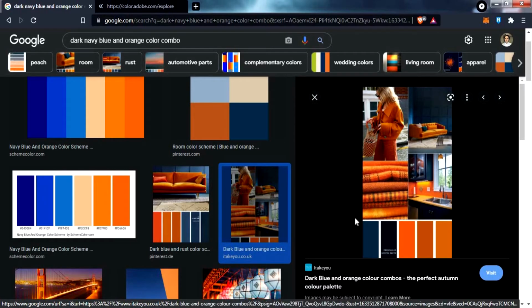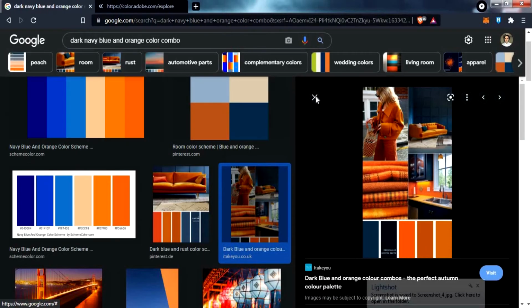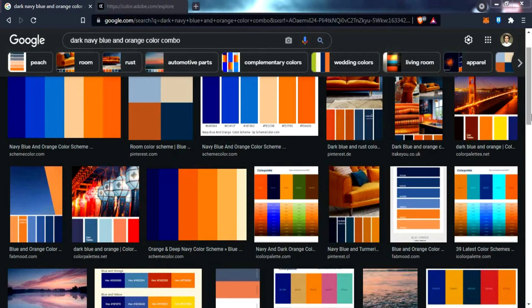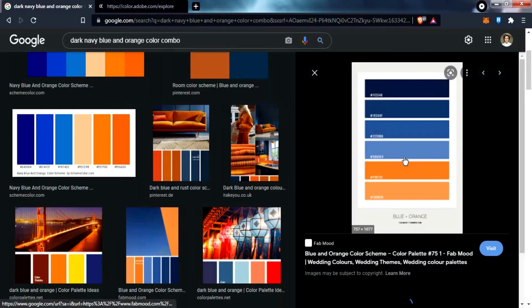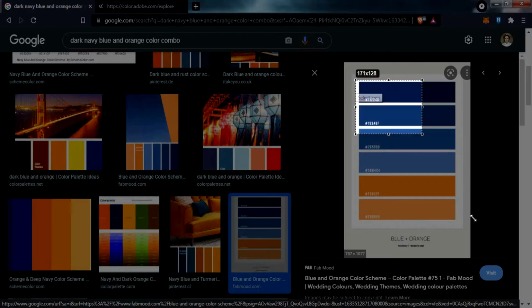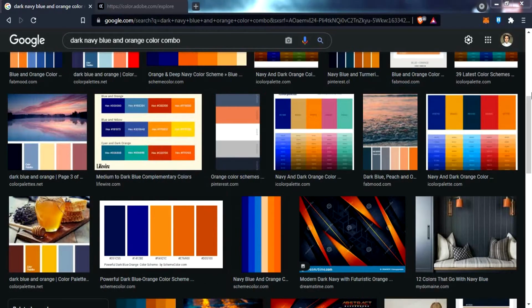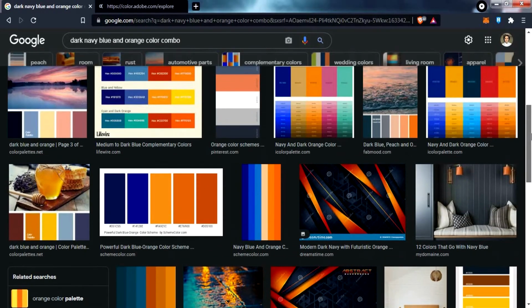I like these two. Save this. You can save this one up as well. And we're gonna see which shade of dark navy blue and orange looks best.